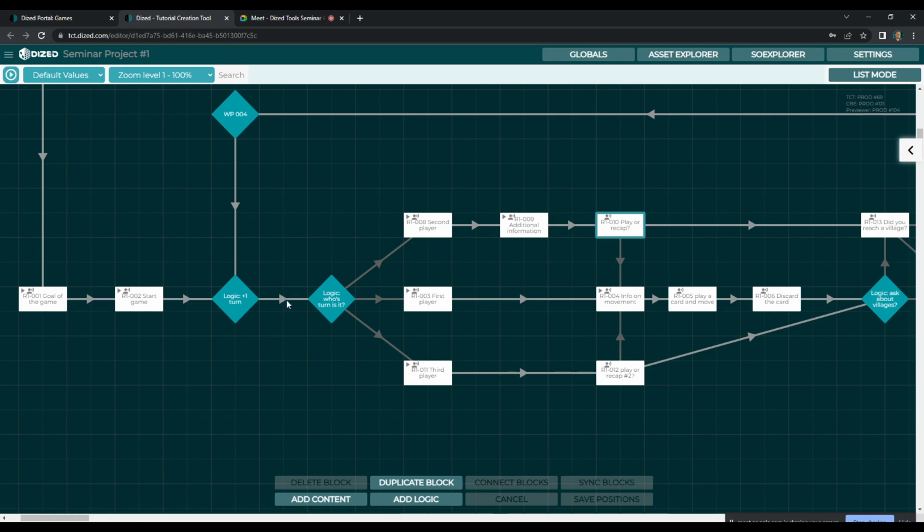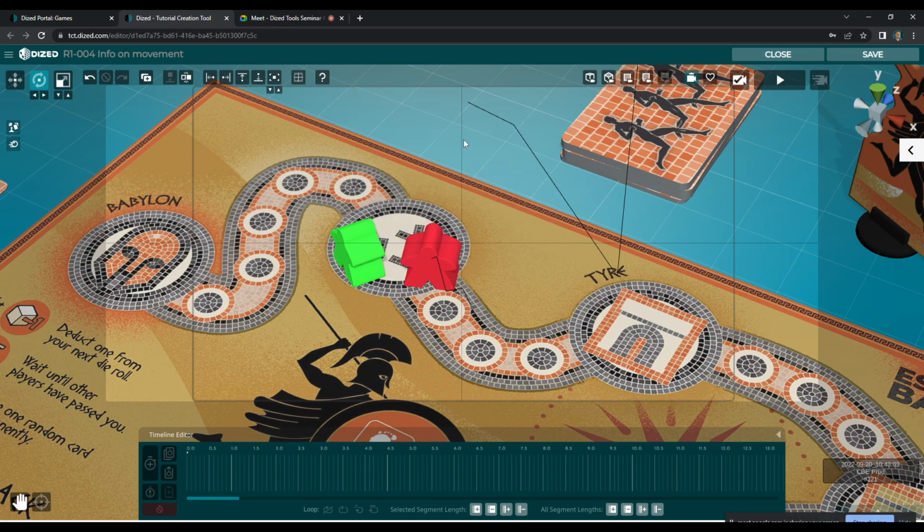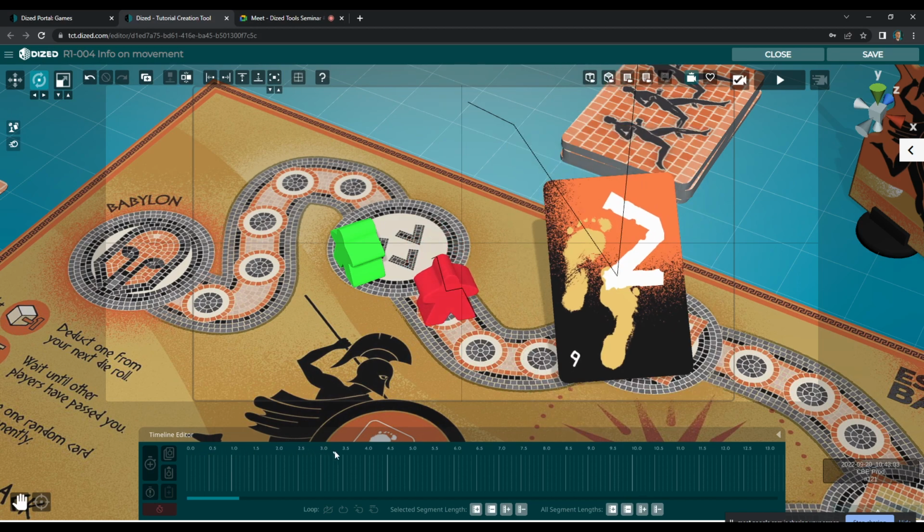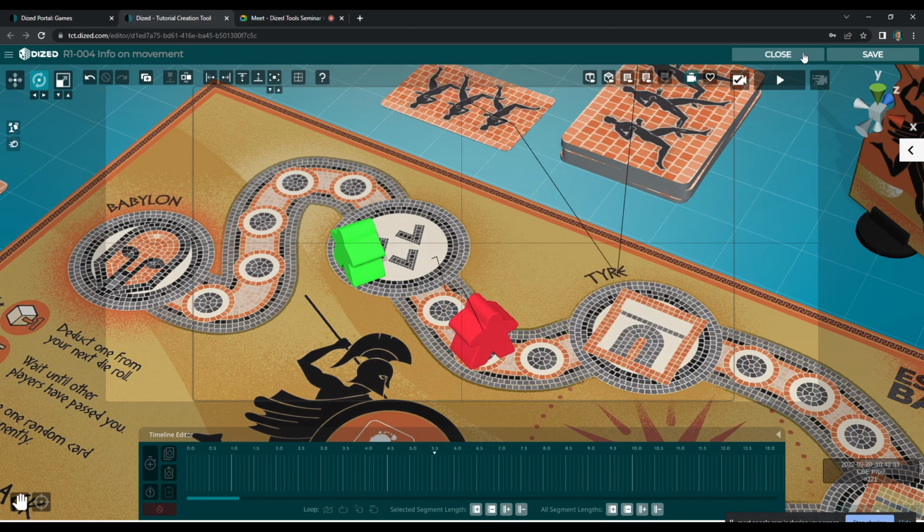some ideas on the camera angles, how you want to keep everything in focus and try to get as close as possible. There's no such thing as too close. And as here, it doesn't matter that these things clip out. These are not in focus. If this is clipped out, that is fine, since what we want to show the players is the meeples and the card. And even if this card goes a little bit over the top, it still shows that it's the card that you need to discard.